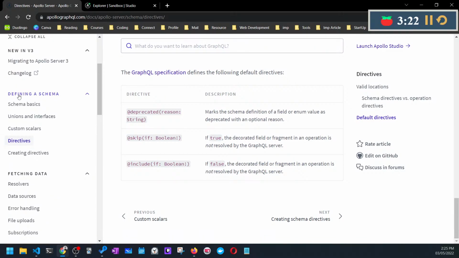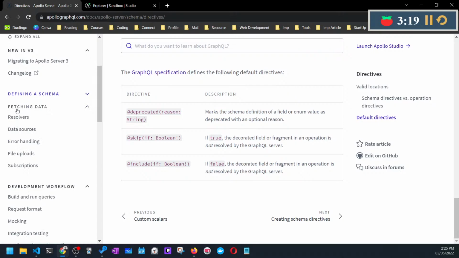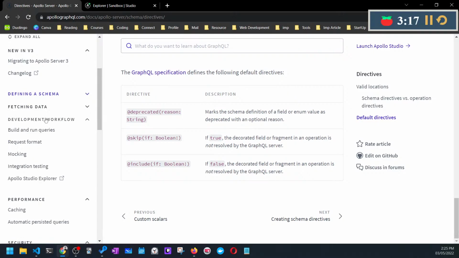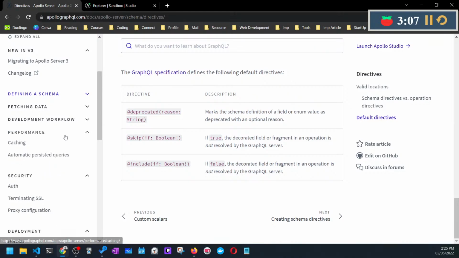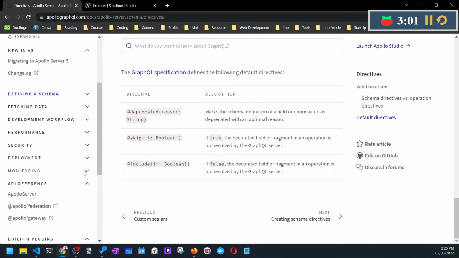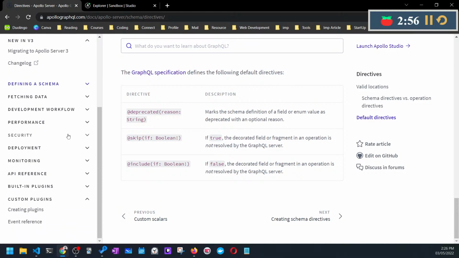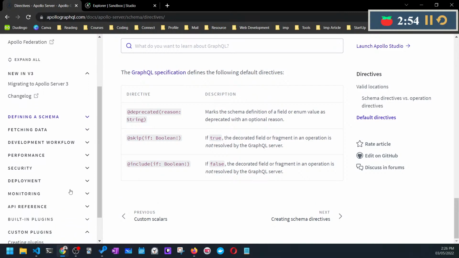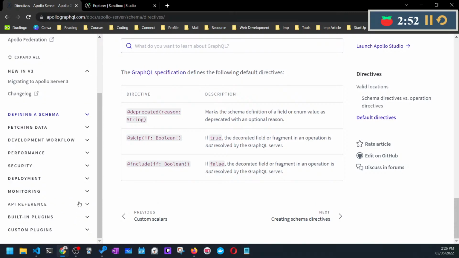So first defining a schema, then fetching the data, then development workflow, build and run queries, request format, mocking, integration testing, and all those things. Then we have performance, security, deployment, monitoring, and API references.